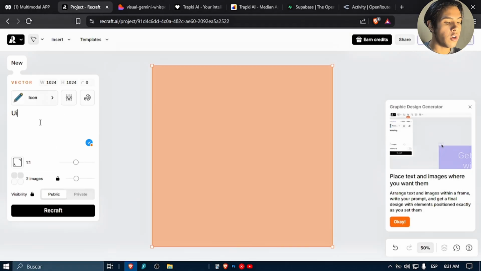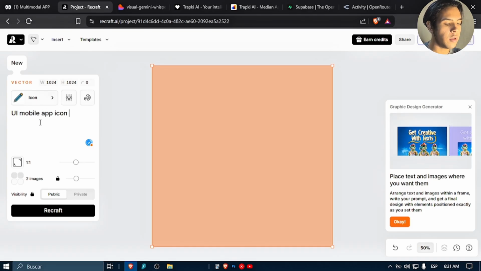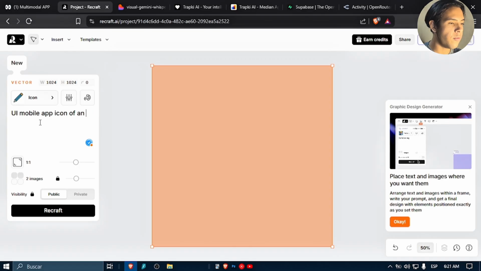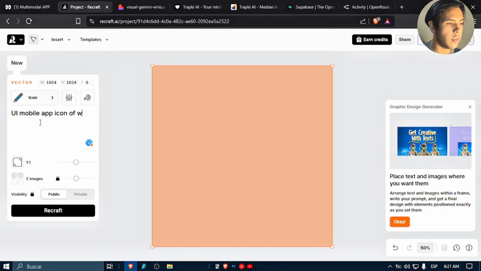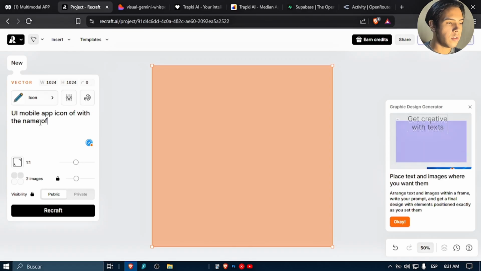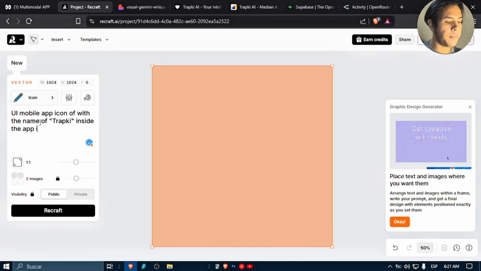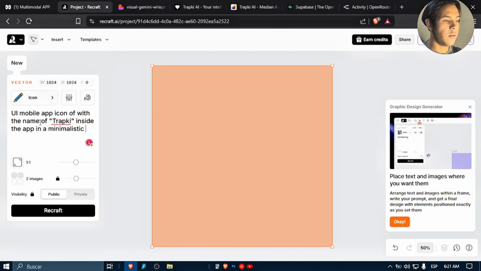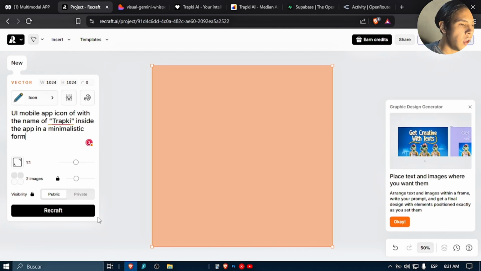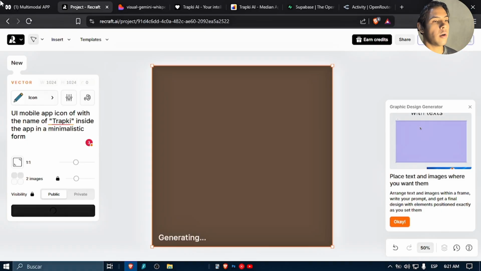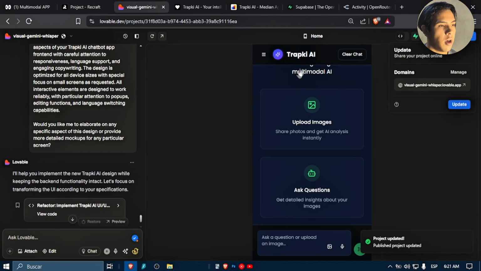For example, UI mobile app icon of an AI with the name of Trapkey inside the app, a minimalistic form. Perfect. I chose Trapkey because Trapkey is the name of the app.